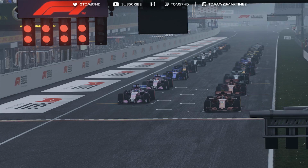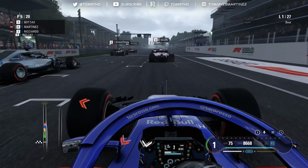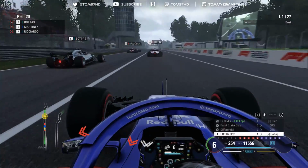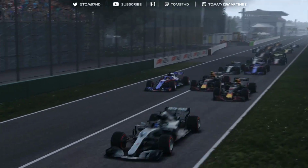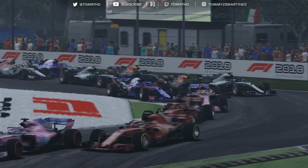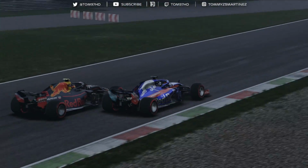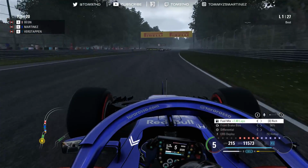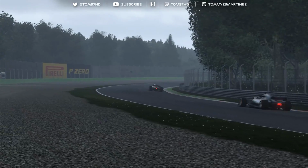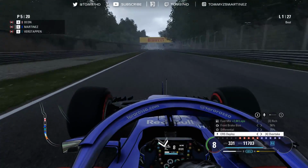Right then, here we go. Let's get ready for the 5 red lights here at Monza. Lights out, and away we go. It's a quick 5 lights, and it's a decent start off the line actually, not too bad. We pretty much go equal with the rest of the AI as we race down towards turn 1. I've got 2 Red Bulls to my left, and looks like Verstappen has launched into turn 1. We're on the outside of turn 2 here, but we are going to get the traction, and we're up into P5 just about. Verstappen sticking with me here, but we are going to edge in front. I've got a straight line speed to burn with some rich mix and hot lap ERS, and in this case overtake ERS.